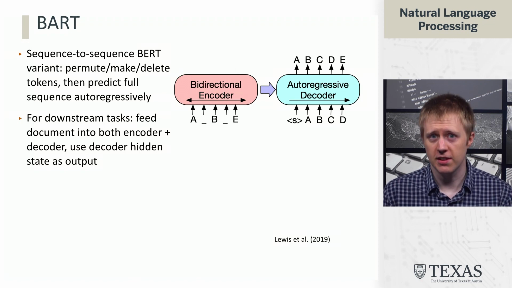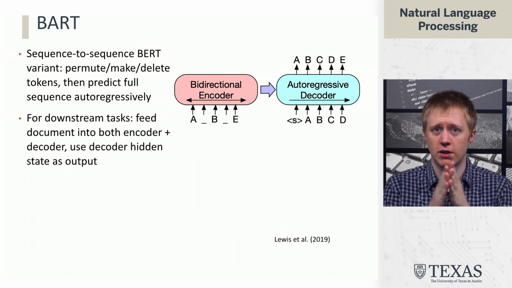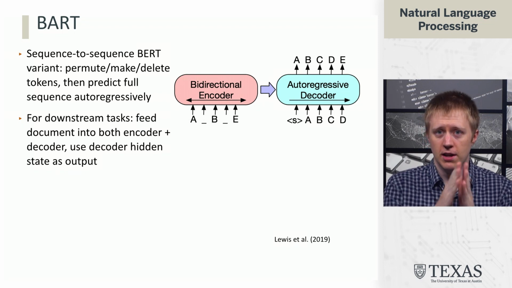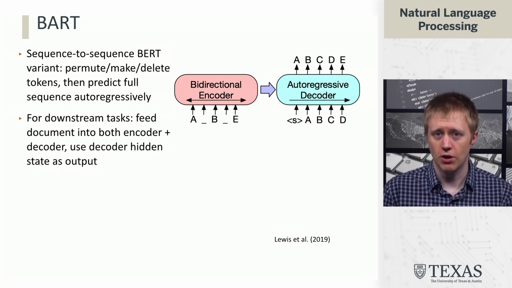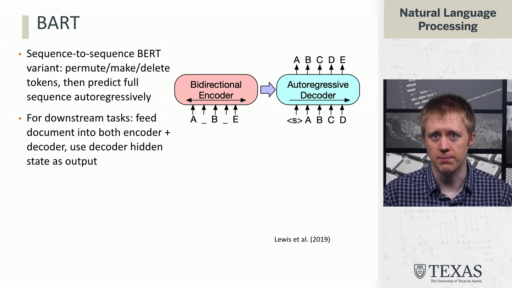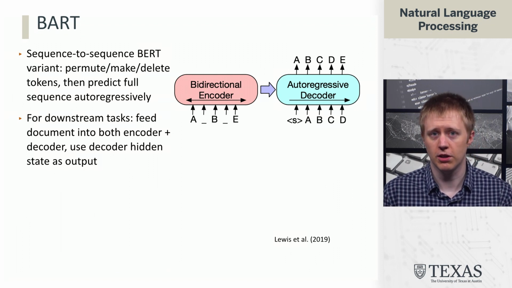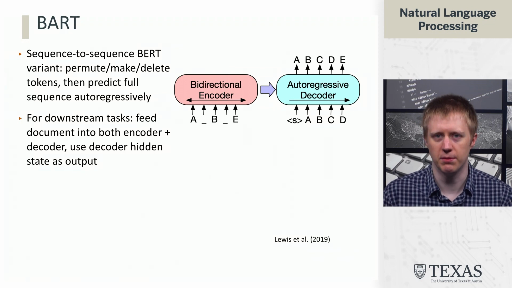And so this is different than the BERT model, but it combines the strengths of both GPT and BERT in some sense, because the encoder can look at everything in a bidirectional fashion. The encoder is basically like BERT, and then the decoder is going to go along and generate things token by token like a language model like GPT. The decoder can also look at everything in the encoder context, so it can look at all of A, B, E. You don't have this issue where it has to forget that it has seen stuff, but it doesn't cheat in the way that we talked about back when we originally discussed BERT.